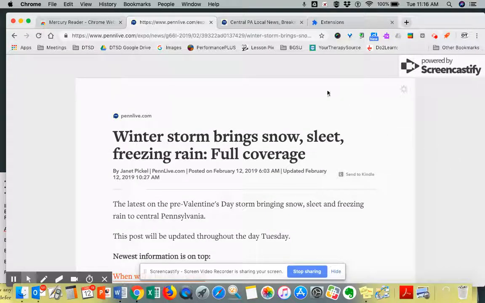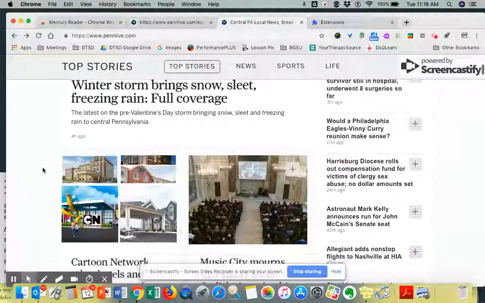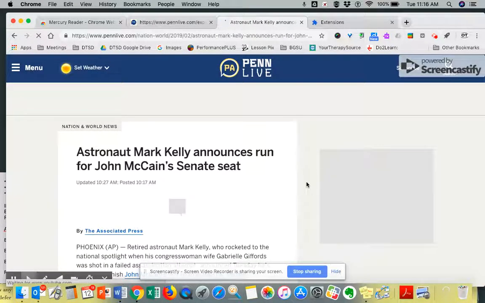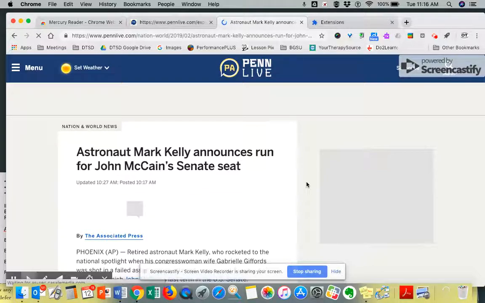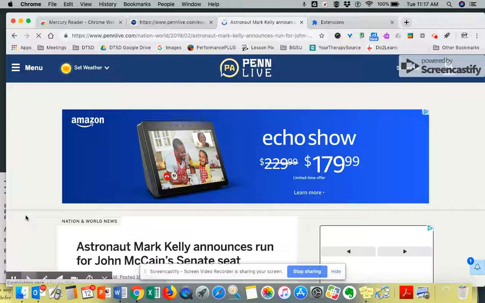Okay, I'm going to show you now on a different article how this works, and I will use the article about astronaut Mark Kelly. Again, we will see the article and advertisements load.